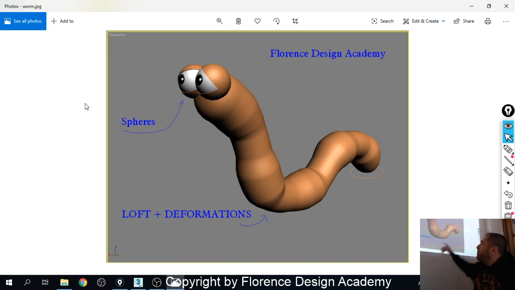So technically the worm is a circle and something like an S-shaped path, but then along the loft, each of these represents an additional scaling vertex that has been added inside the scale deformation. And then it goes down, up, down, up, down, up, down, up, and you obtain this shape.